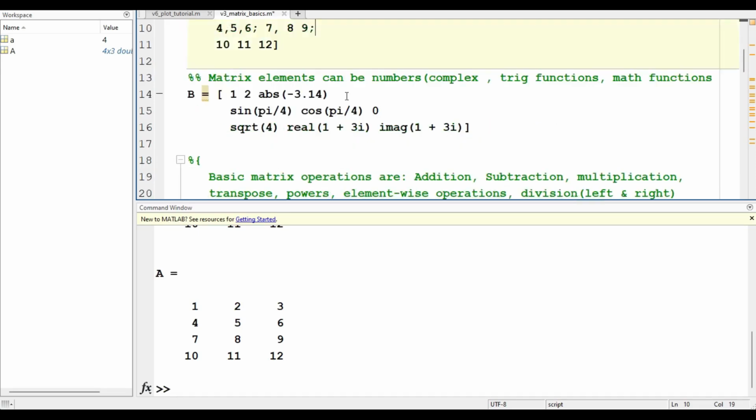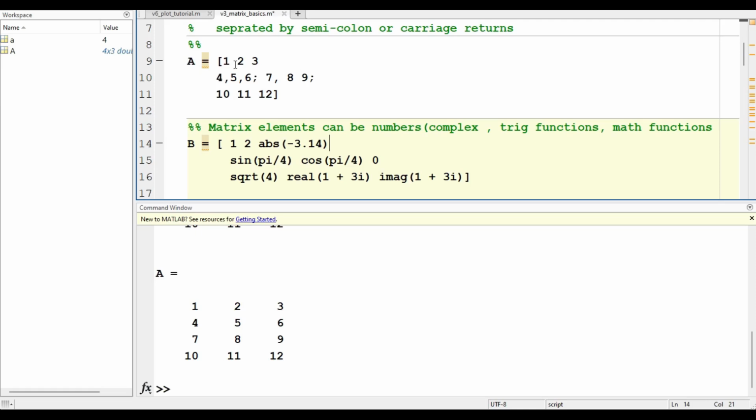Now the second point that comes to mind is what can be the elements in a matrix in MATLAB. In the above example, we have used only numbers as the elements of the matrix, but in the matrix B, we show that we can use even mathematical functions as elements of a matrix.